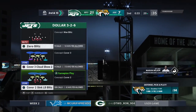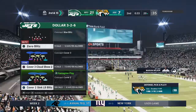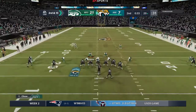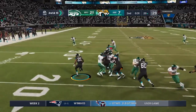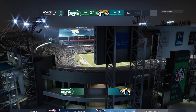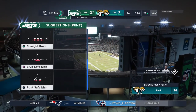Well, as we get ready for 3rd down, let's go back and recap here. The sack on the first play of this drive threw a wrench in what they were trying to accomplish because they were compelled to throw the ball on 2nd down. A running play was not in the works. And that incompletion set up another passing down here on 3rd and long. And this effort will not get it done. He stopped well short of the first down at the 29.